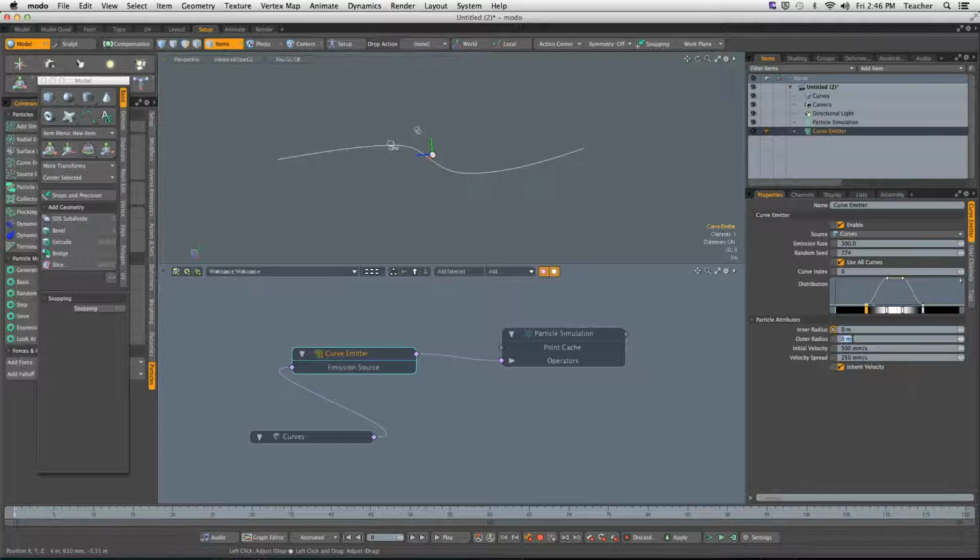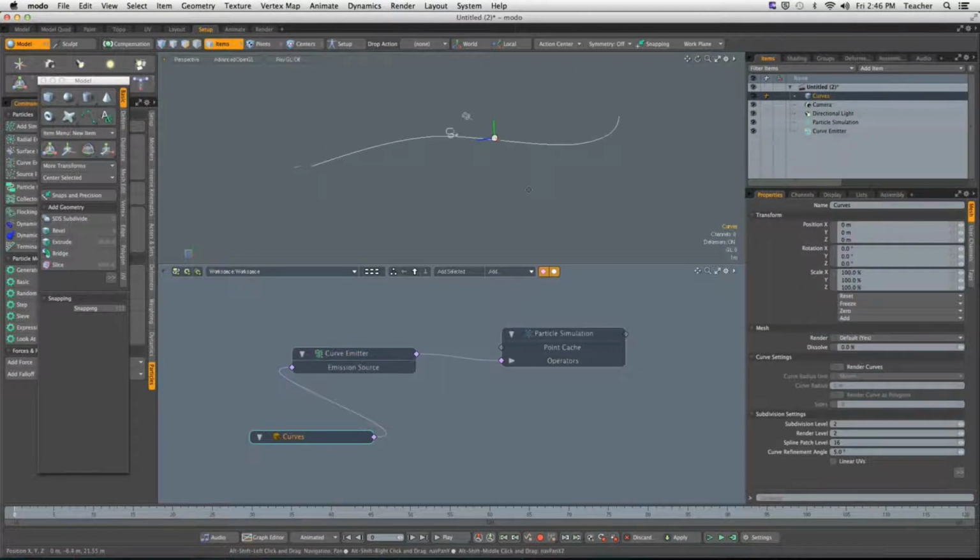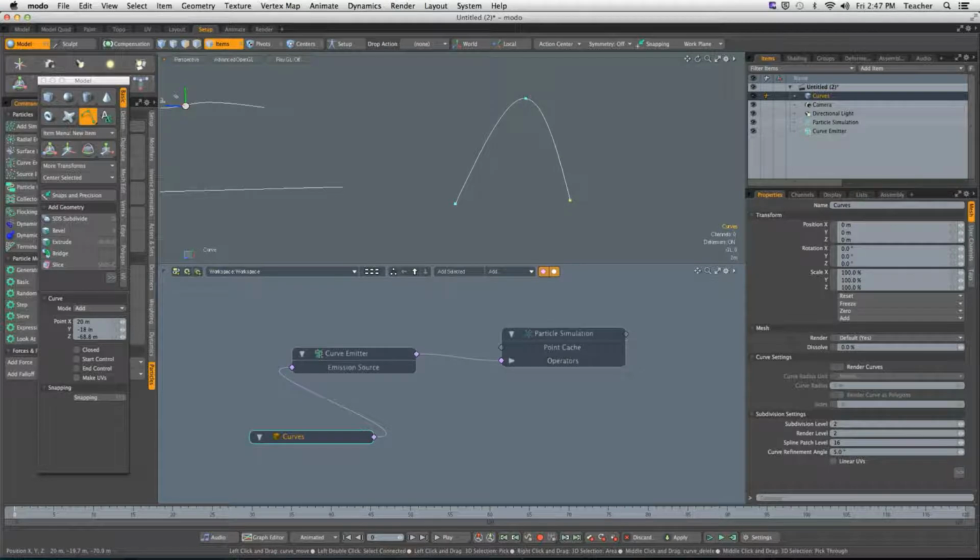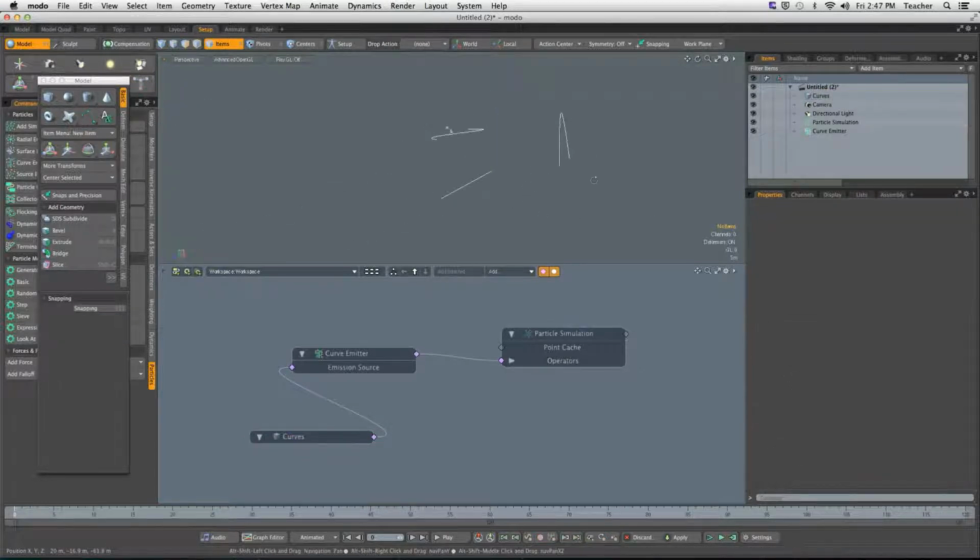All right, however, I think what I'm going to do is show you this. This is kind of neat. What if we had another curve into the mix? Or what if we have, I don't know, 4 or 5 curves at play here? There we go. So now I got 3 separate curves all on the same mesh item. Maybe at different points within our scene, I want to generate particles at any number of these curves in my animation. Well, check it out.